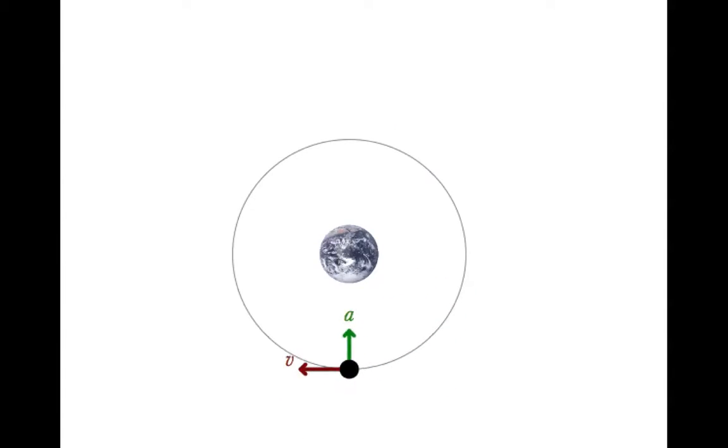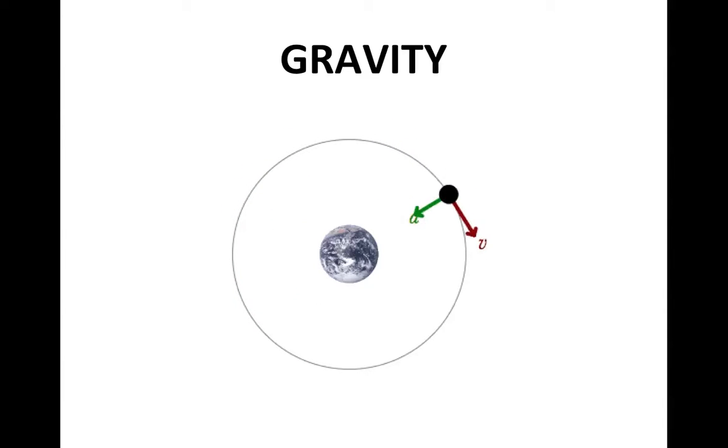Okay, so what about this case? This is our last example. The moon is being held in a circular path by the Earth, and you can see the acceleration vector. Centripetal acceleration is always pointing towards the center where the Earth is. So what is causing that force that keeps the moon in orbit? Well, obviously, it's gravity.